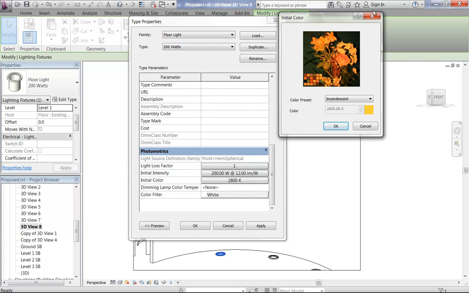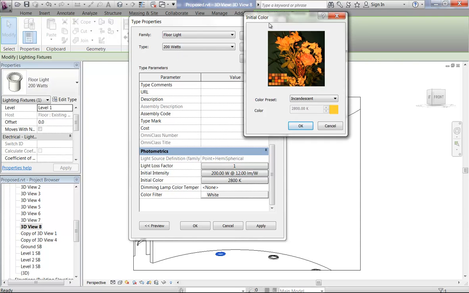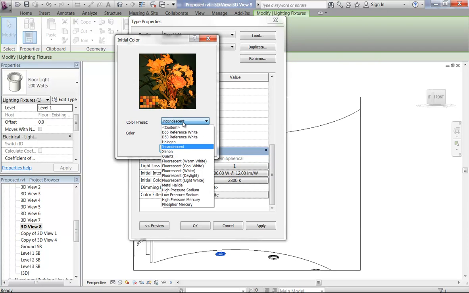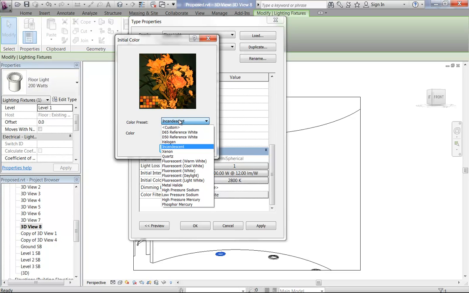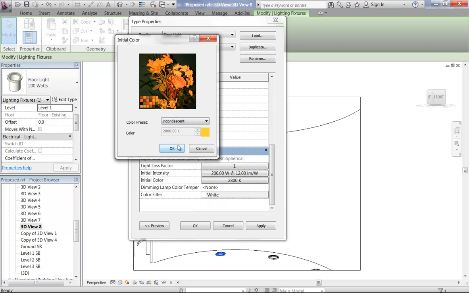Hopefully you've worked with Kelvin values before. If you have trouble remembering them, this can help. You know the low values are warm. So 2000 is fairly low, and I should be able to see if we can find one that's that low. Halogen or incandescent might be maybe 2.5.